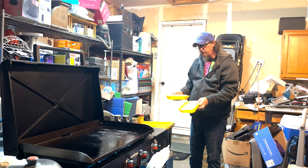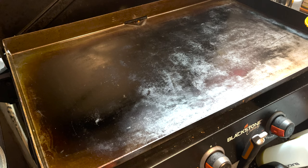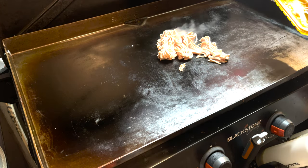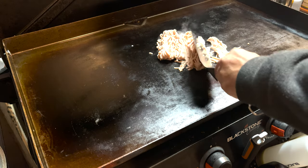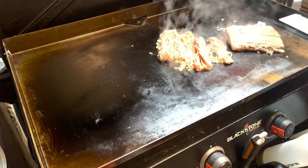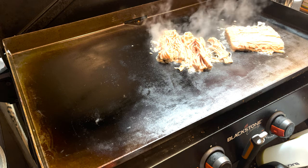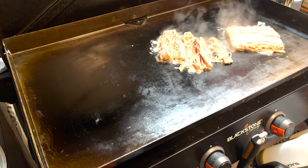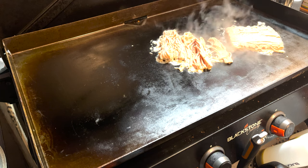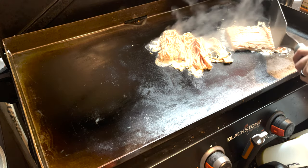It's ground chicken - I'm going to cook this up on the flat top and then take it inside to the crock pot where it's nice and warm. I'm going to brown the chicken on the griddle. I'm not going to season it simply because it's going to go into the actual chili in the crock pot with all the good fixings. All we're trying to do - kind of like with ground burger but it's ground chicken - is get it all chopped up into tiny little bits.